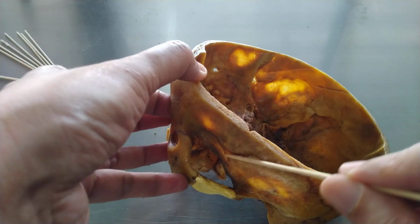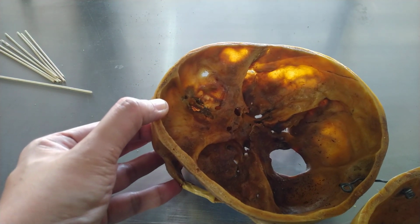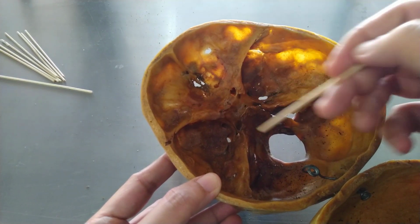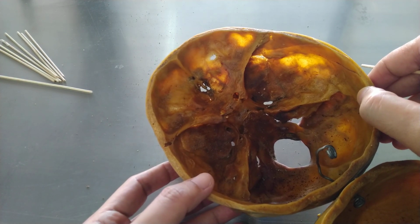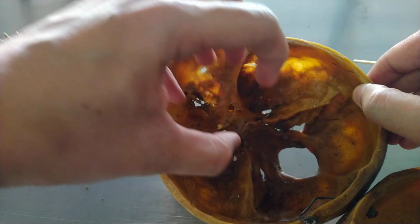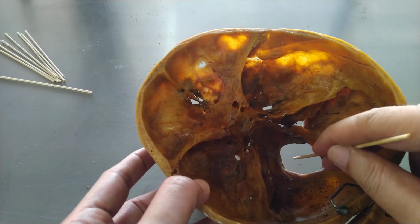It can cause fractures here and lacerate and tear the middle meningeal artery, which will cause epidural intracranial bleeding or hemorrhage. Bleeding needs to be controlled, and the hematoma should be evacuated or removed. If not evacuated, the expanding hematoma can cause pressure buildup inside the cranium, and it can push the brain. It can force the brain through the foramen magnum.